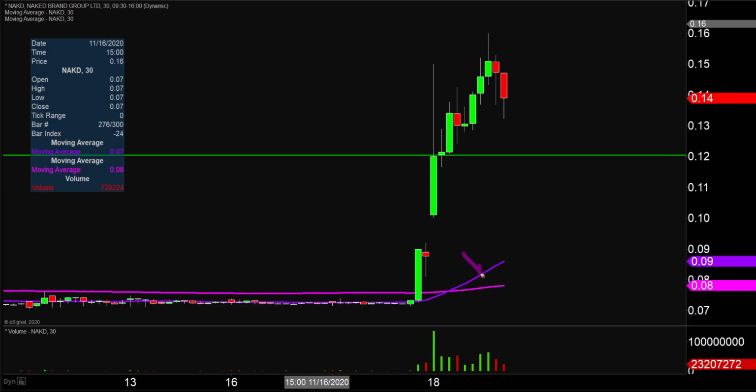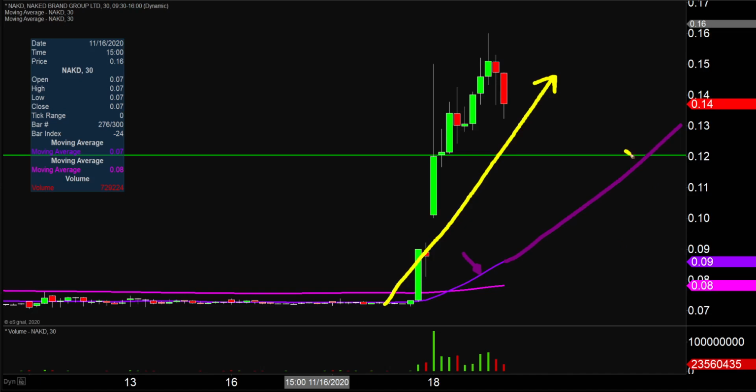Taking a step back and looking at all this from the bigger picture point of view, that is where the purple line there comes into play, the 50-period simple moving average. Keyword being moving. So as time goes by, that line is going to move itself higher and higher, which is very beneficial, because when it comes to just gauging the health of the overall move, just watch that purple line. As long as the price stays above that line, as the line itself moves higher and higher, then the bulls are in full health, the bulls are in full control. That is what has been represented. Again, sure, staying up above 12 cents would be fantastic, but from the grand scheme of it all, as long as the price is above that purple line, the bulls 100% own the chart.